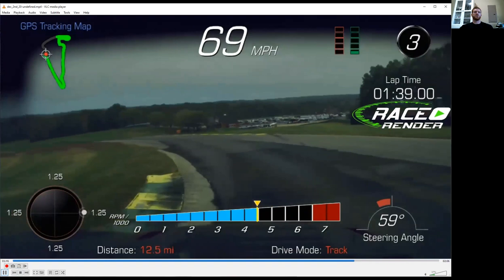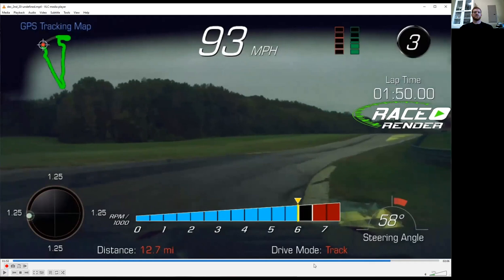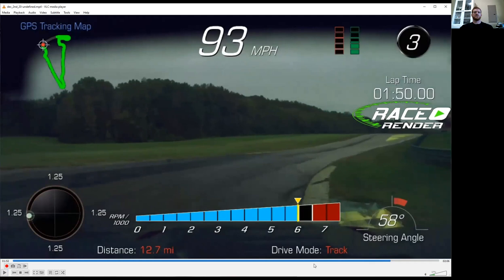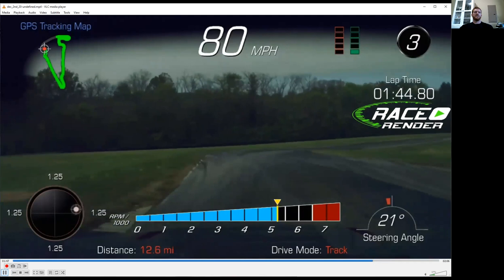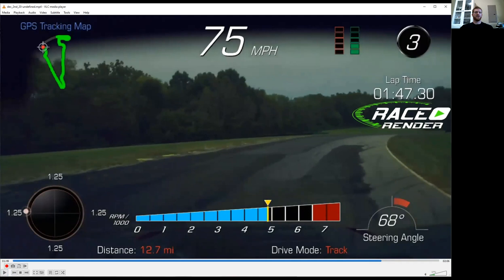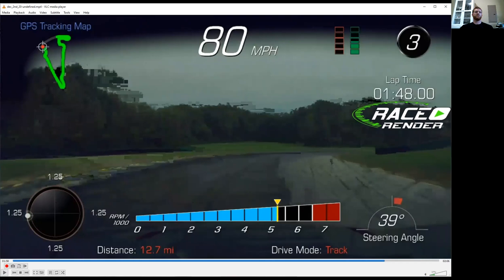Down through here the line looks pretty reasonable, no big complaints. Pretty good through hog pin — could use a little bit more curb on sixteen there just to straighten it out, but overall fairly nice. This curb here could just be up on top of it a little bit more in order to straighten out your brakes in here, maybe be a little bit later on the brakes by doing that. By carrying more momentum down the hill, when the car gets to the bottom it should want to be over more on the left just because of the momentum with the same steering inputs. If you have a little more speed, the car is going to want to go out to that left side rather than being kind of tight and center track. You shouldn't really have inside tires on that lighter gray — you want to be fully out onto that sealer patch on the outside, fully on the left side of the track.